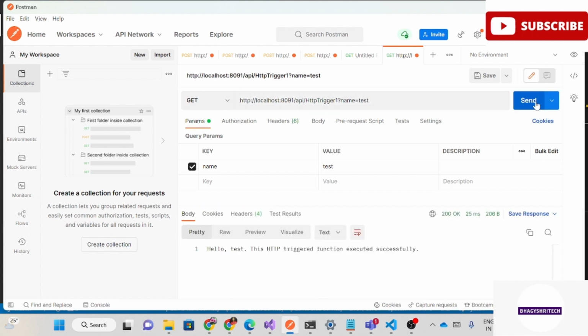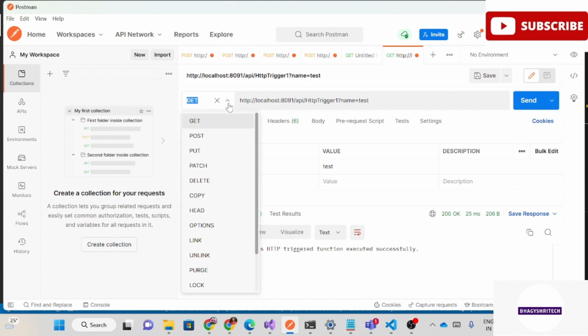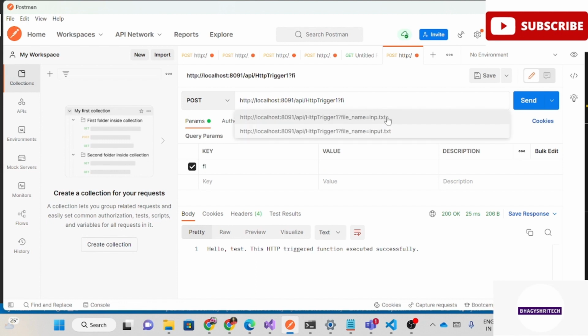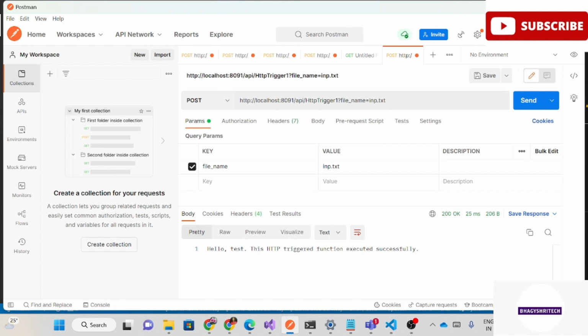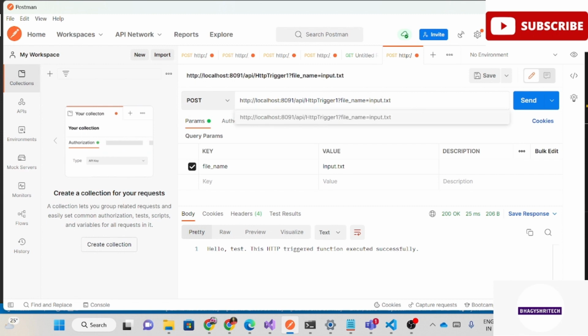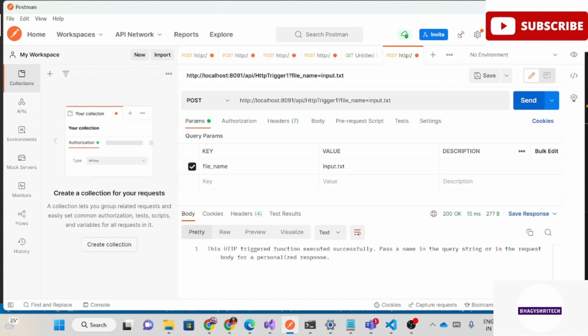Okay, so I can see my function is running, and I have to test that file. Something I'm missing. Just wait, I have to check.